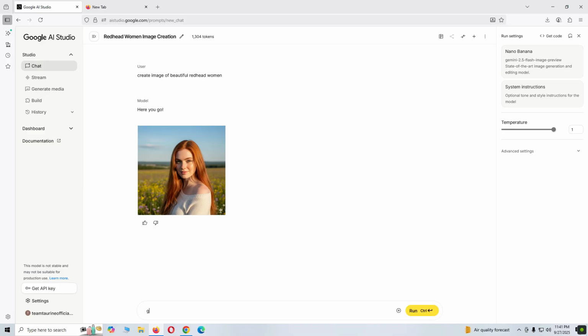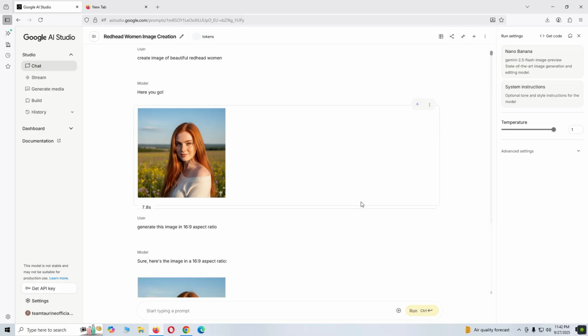What we will do, we will try again and tell Nano Banana to generate picture in 16 by 9 ratio. Let's see, can Nano Banana AI generate 16 by 9 ratio image? So I have written the prompt. Here we go. Now I will hit on run. Now processing has been started. Now we have to wait for a while to see what kind of image Google Nano Banana will generate.